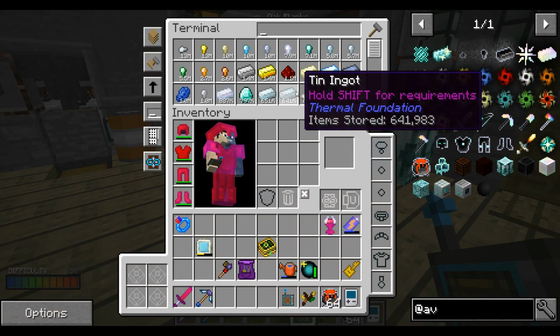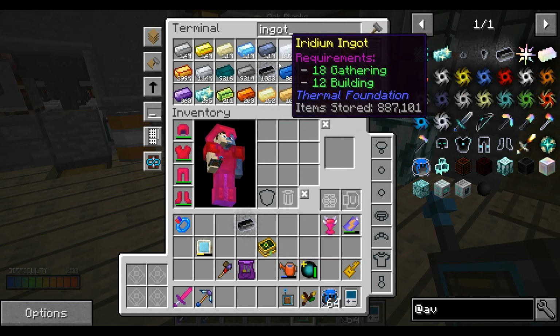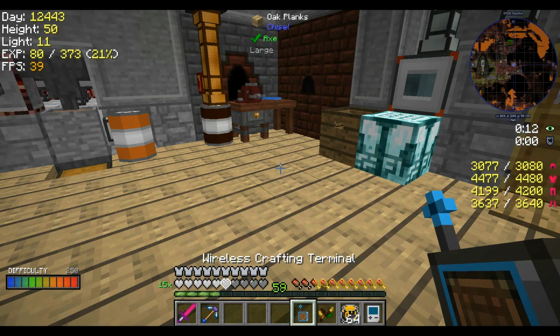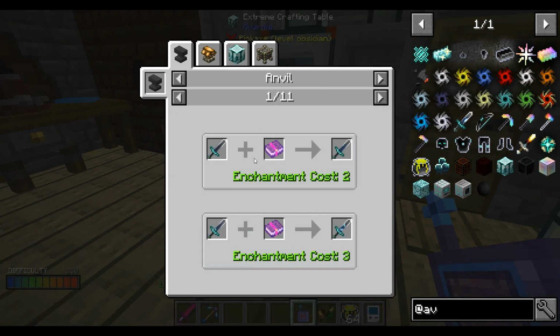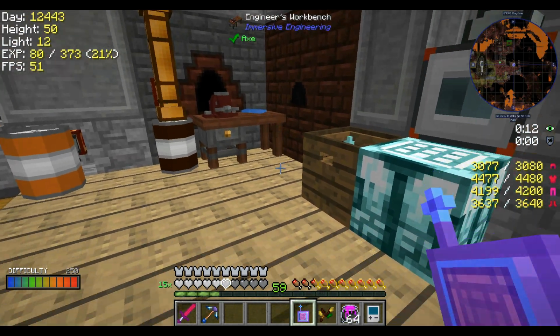So I need, there's 2 of these, 16 of these, and 4 of these. Let's go here. So we needed 2 like that. Was it 2? One day. When we need the infinity catalyst.